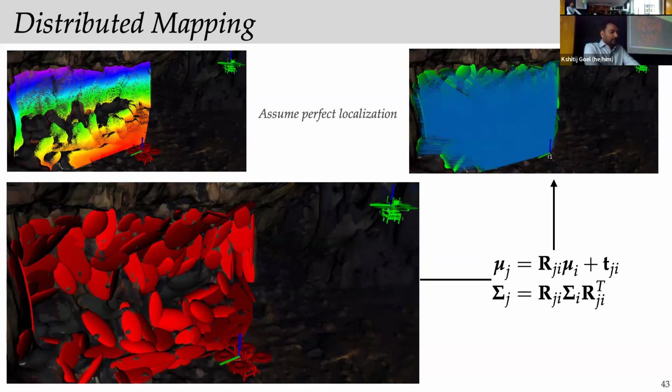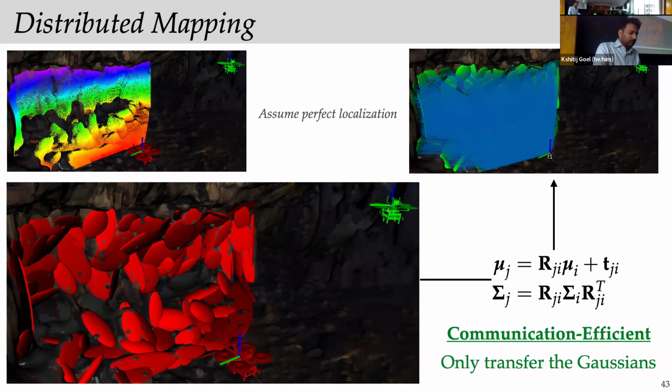Top right. The blue rays represent the original sensor observation as taken by the red robot. Note that this approach to distributed mapping only requires us to transfer Gaussian components as opposed to the raw point cloud or grid-based representations. This is the key aspect of this thesis that enables communication efficiency.